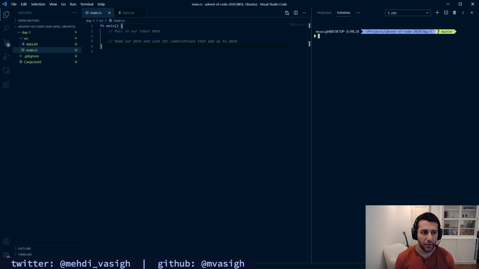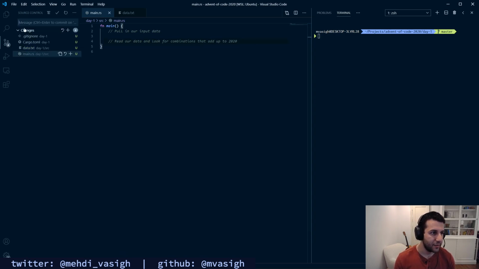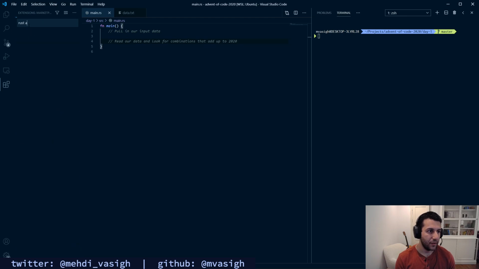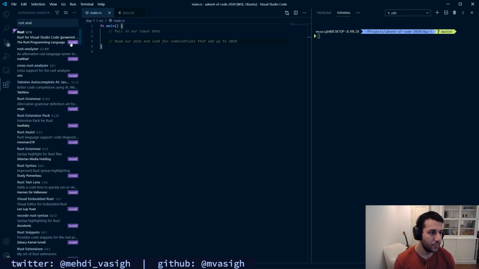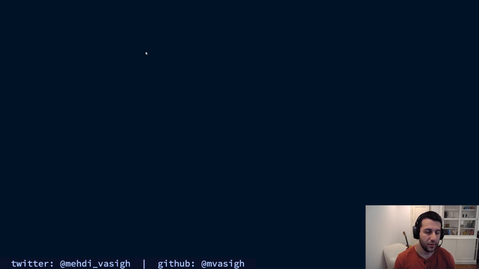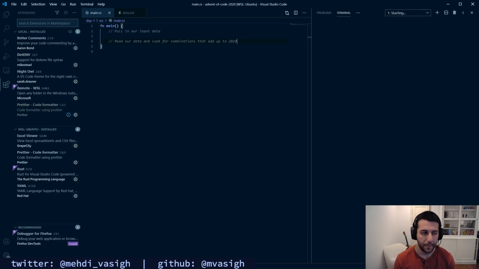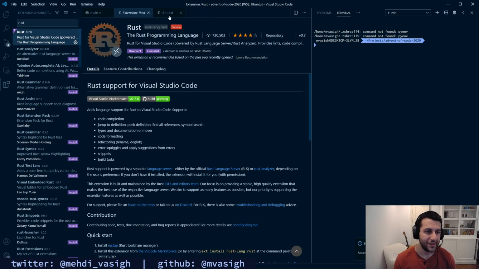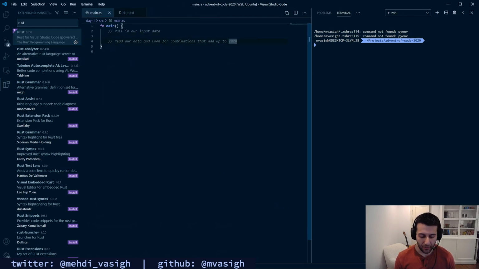All right, so let me actually make sure I have a Rust Analyzer extension installed. If you haven't worked with Rust and VS Code before, there's a Rust official extension. So we're going to install that. And I believe there's another VS Code extension called Rust Analyzer, which is very popular. It's an alternative, but we're not going to install this right now. I know that some folks have recommended this to me before, but I'm going to wait on this and only do it if I need to. So hopefully this should give us some code hinting and IntelliSense and all that kind of wonderful stuff.